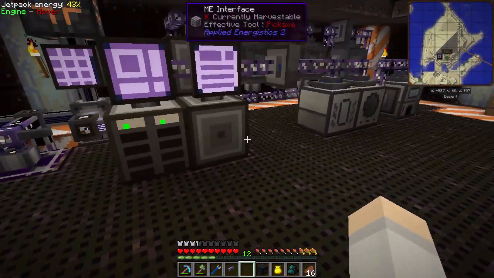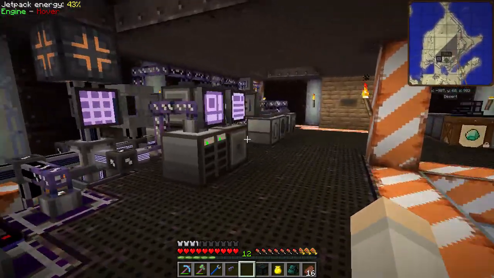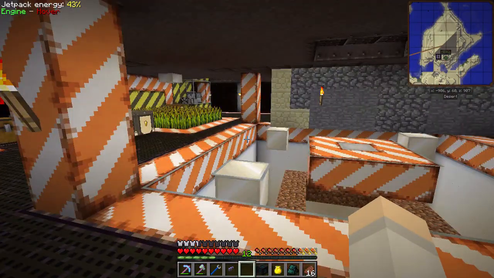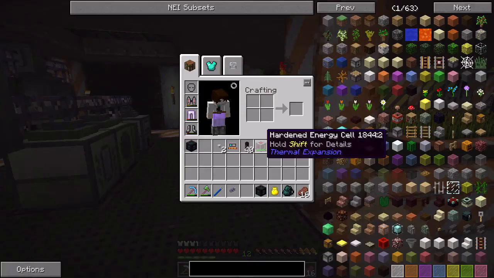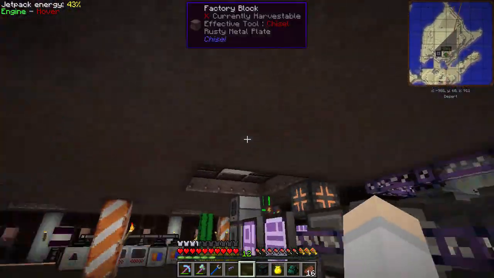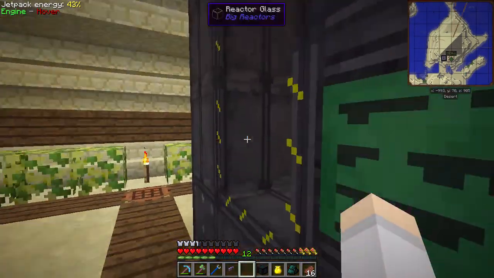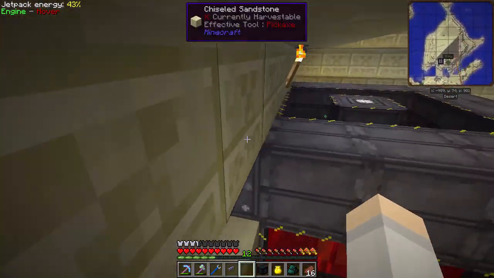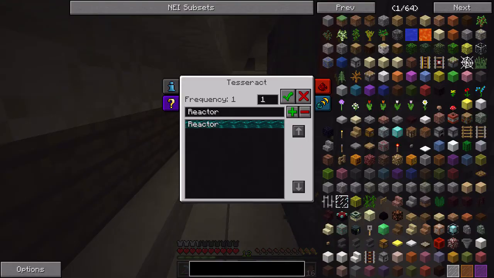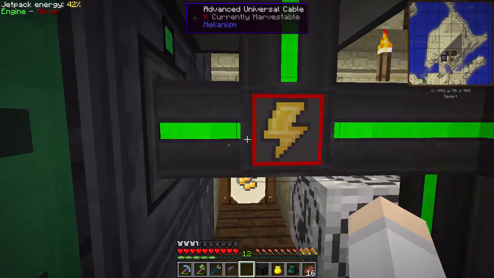So, a couple of things I just did here, and then I want to talk you through powering up the quarry and returning everything. I've moved a load of cables and switched them in for Tesseracts instead. So there's a Tesseract down there, there's a Tesseract just there, and then there's one on the back of the reactor just there. And they're all transmitting on ID 1, which is only transmitting power.